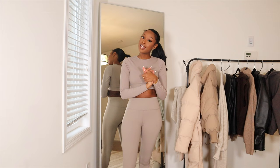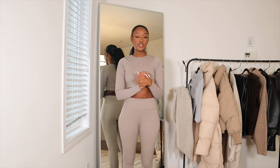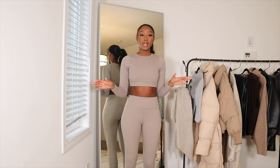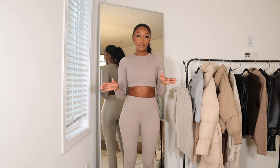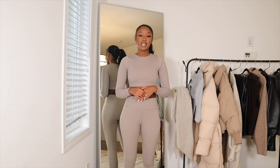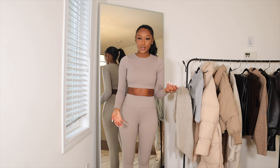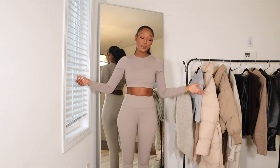Now that we have that out of the way, let's get into these winter essential pieces. So the first winter essential that I have for you guys is a set — either a loungewear set or a workout set, just like the one that I'm wearing right now. This one is actually from Pretty Little Thing. I will have all of the items that I mentioned linked down below. It's basically just a workout set. A lot of the times I use these workout sets as loungewear. I don't work out that much anymore, but I like to make use of these because they're so easy — it's a set, so it goes together and you can build so easily on top of it. You can easily put a sweater over it and then a coat, and it's a super cute casual outfit.